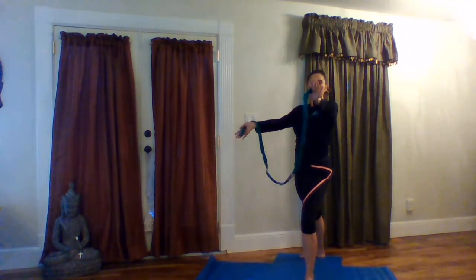From wherever we are, let's lower the left hand down, swiveling at the waist, reaching towards the right fingertips. Grab loosely on the line, pull back, archer's pose, shooting for the stars. Expanding breath along the right side of the body, big inhale. Exhale. One more big breath here. When you're ready, exhaling through warrior two.